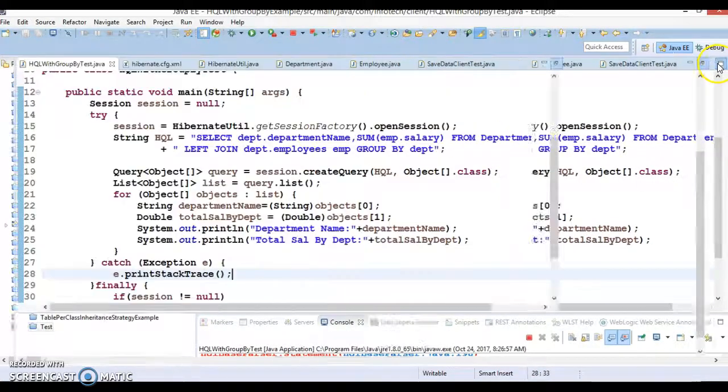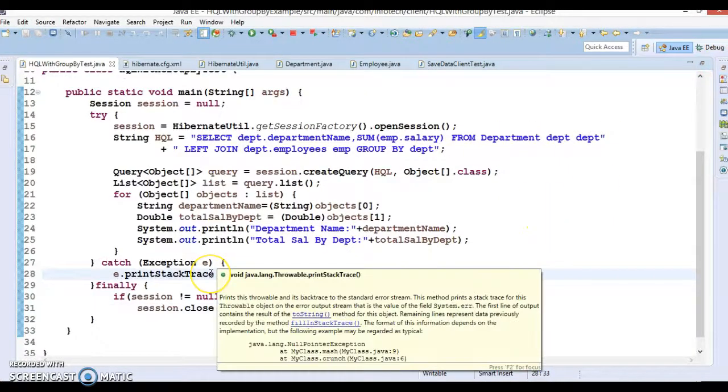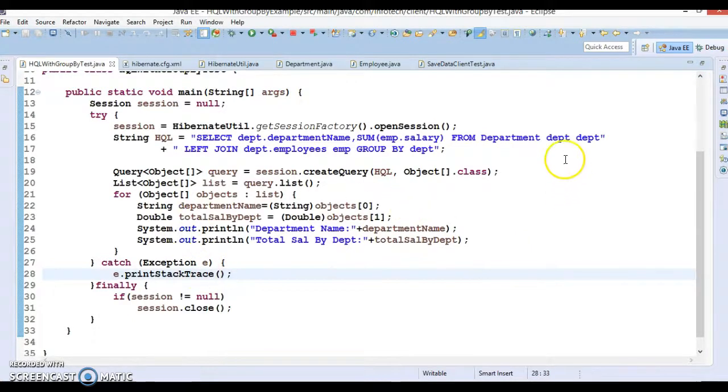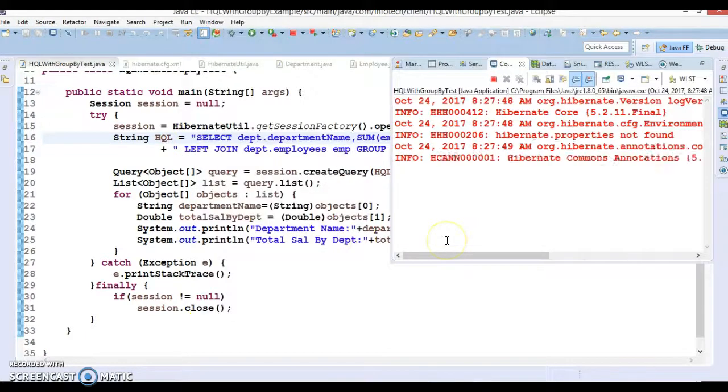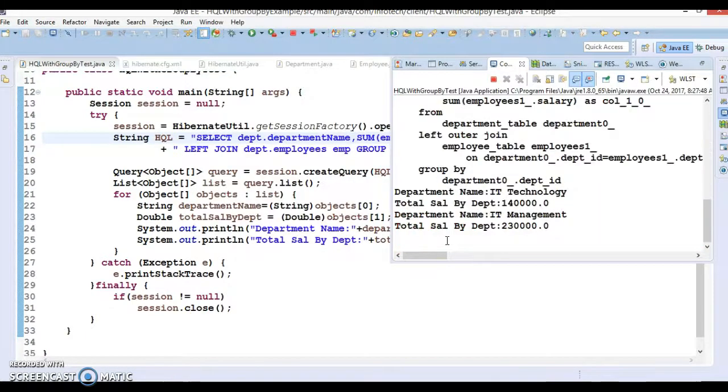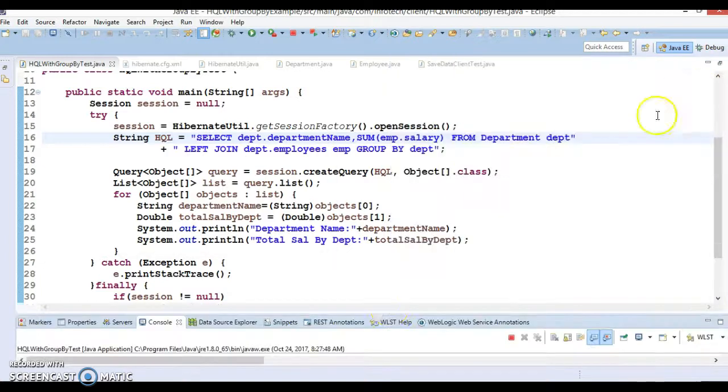There is some problem with the HQL. Okay, so I have written DPT twice, that's the problem. Now let's run it. Cool, now we got the result.